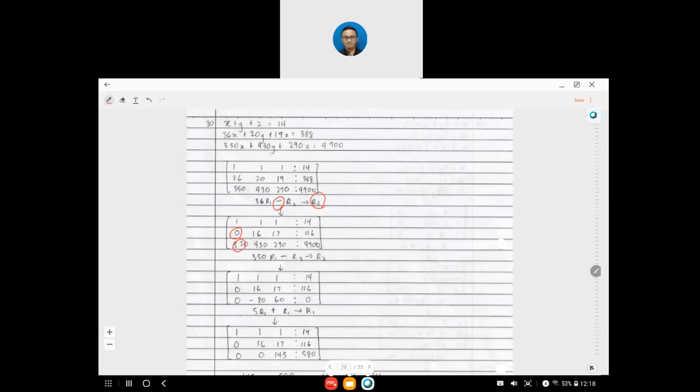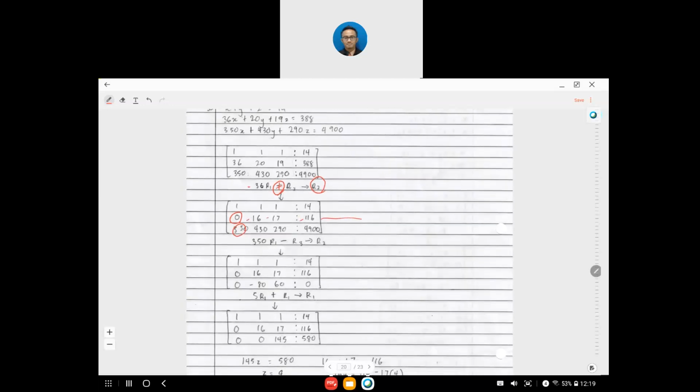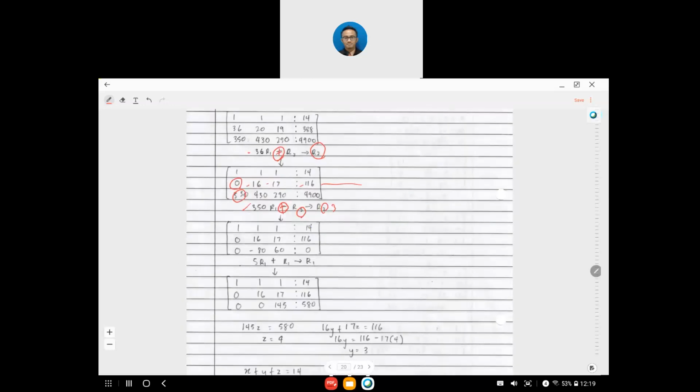Dia mesti plus negatif kat depan, sebab value kat sini dah tak sama. Lain tu jawapan dia akan bertukar, sini jadi negatif, sini jadi negatif, sini jadi negatif. Okay? Also same thing. Ni row 3 ni supposedly. When you want to change row 3, sini mesti positif dan sini negatif. Okay, so dia dah berubah. Sini lain-lain, sebab sini tadi value dia negatif, negatif, negatif. So sini pun dah berubah ni. Simbol. Okay, yang ni tak ada masalah.